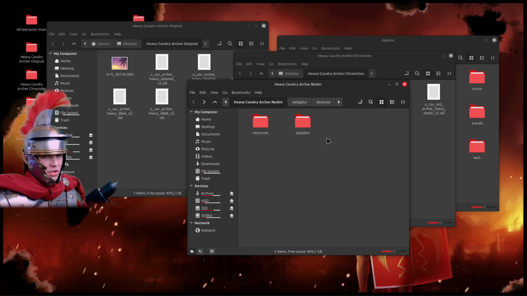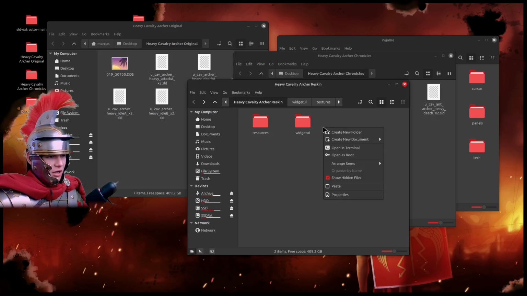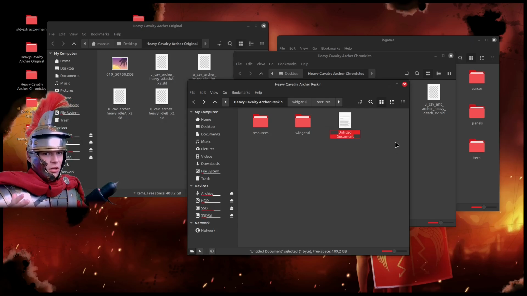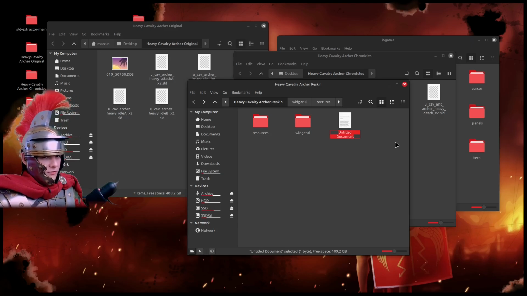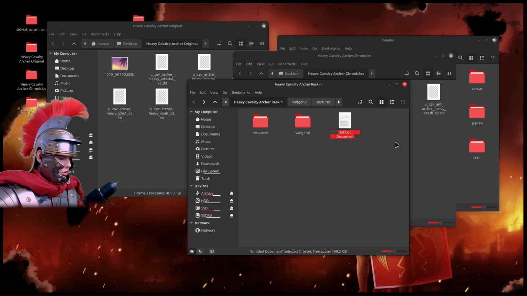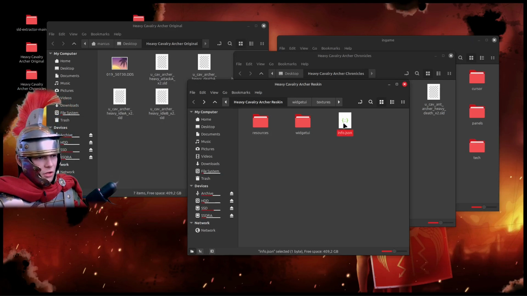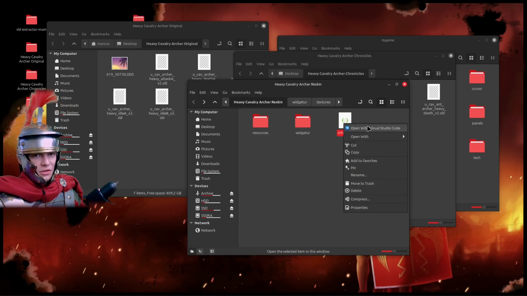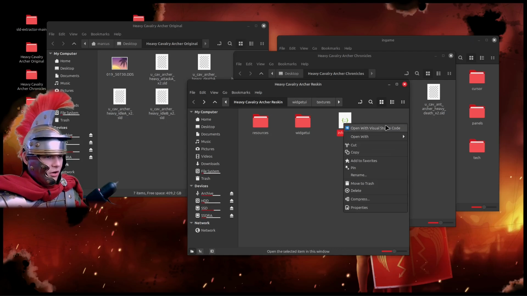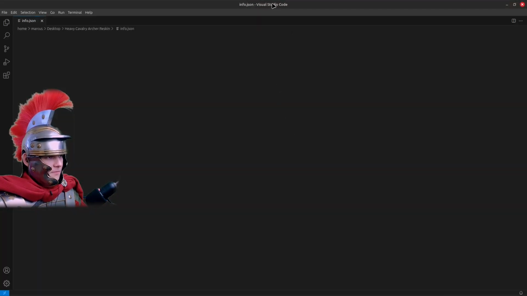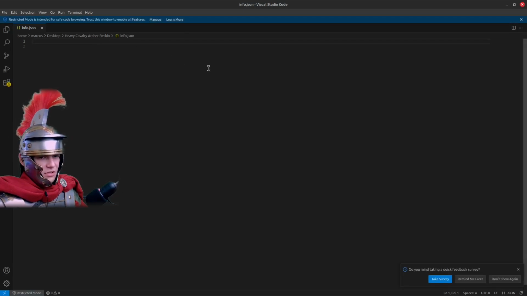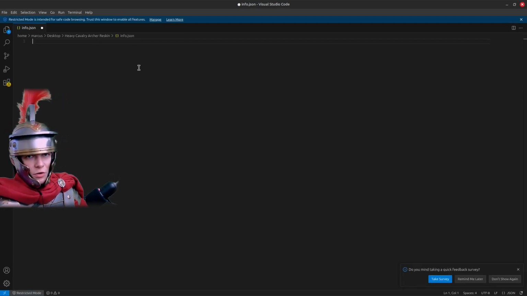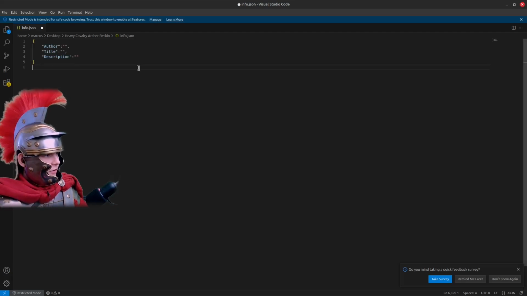And the last thing we need to do is create an info.json file that will tell the game basically the information about the mod. So you create a new file, for example a txt file, and then you can change it. So you write info.json. Okay, and you open it with either Notepad, anything will work. Now, I will paste in the description something that you need to copy and paste for your convenience. So you go into the description and you copy and paste the text there that I've input.